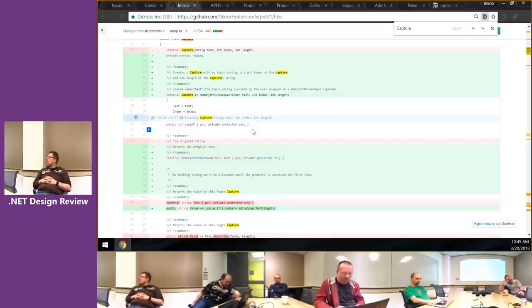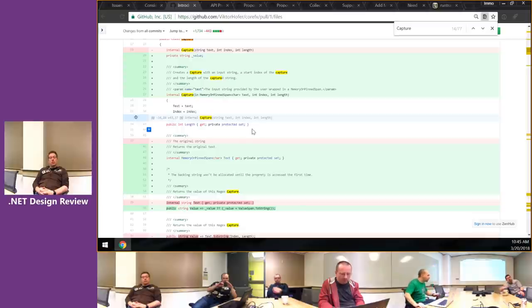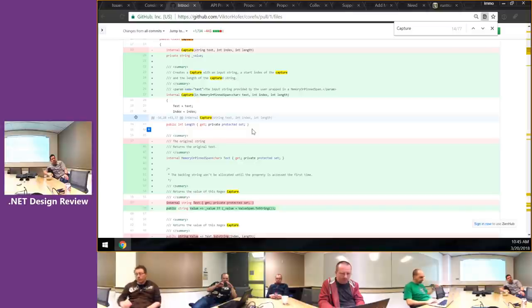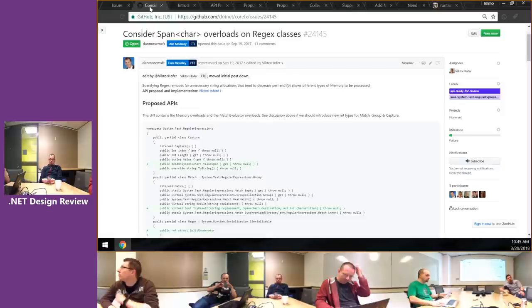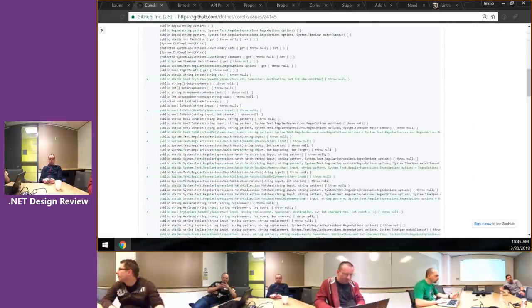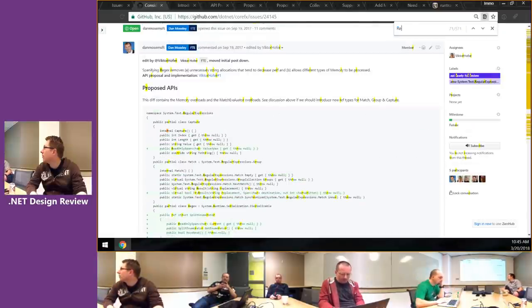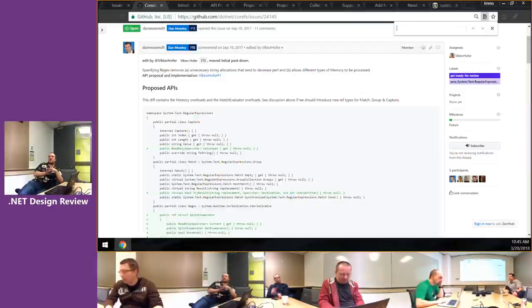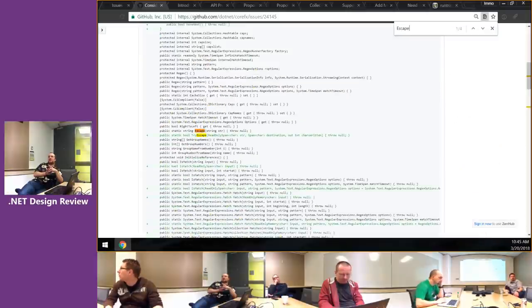I'm trying to figure out in which scenarios you're going to have user input in a span instead of memory. Yeah, there are some cases, like, for example, if you call escape or unescape. Escape or unescape what? Well, for example, if you use escape. Like these APIs here, right? String. But why would escape need to return a capture?